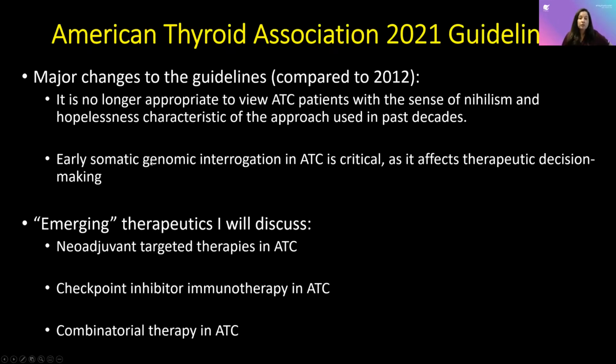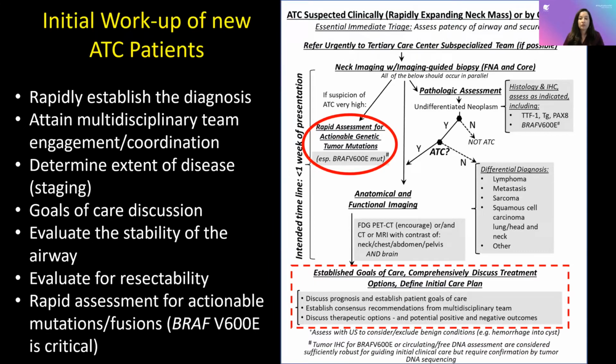The other major change was that we added that all patients, every single one of them from the beginning, should have their mutation profile done. This is critical because it makes a difference in what treatment you're going to get. Whereas before, in the old guidelines, it said that they didn't recommend it because it didn't really make any difference. Now it does. And so if you don't have your mutation profile, if you don't know it, your doctor needs to send that. It's now critical. There are emerging therapeutics that I'm going to talk about, basically in three categories. Kind of these new approaches are the neoadjuvant approach that MD Anderson basically started, checkpoint inhibitor therapy, meaning immunotherapy, and then combining some of these different modalities.